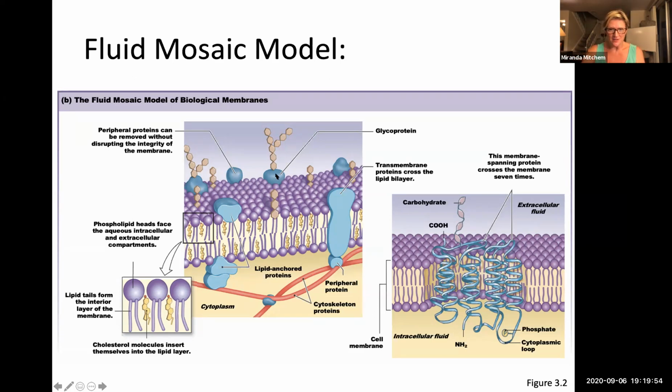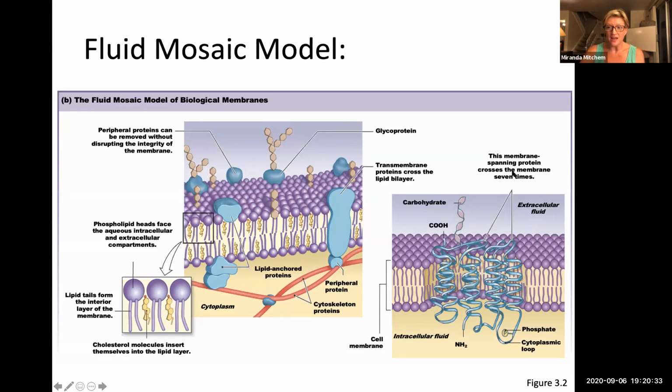Still yet on the outside, protruding to the external environment of the cell, we have a variety of glycoproteins. And just like the name suggests, you know what a protein is. Well, glyco means sugar. So these are proteins that have sugar groups attached to them. And we'll see what some of the functions of those are. But you can begin to appreciate that there are a number of different proteins embedded within the cell membrane.